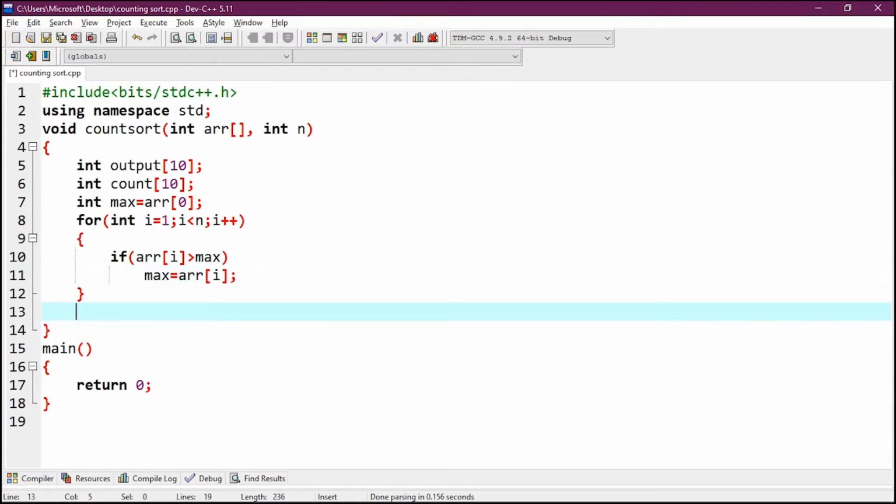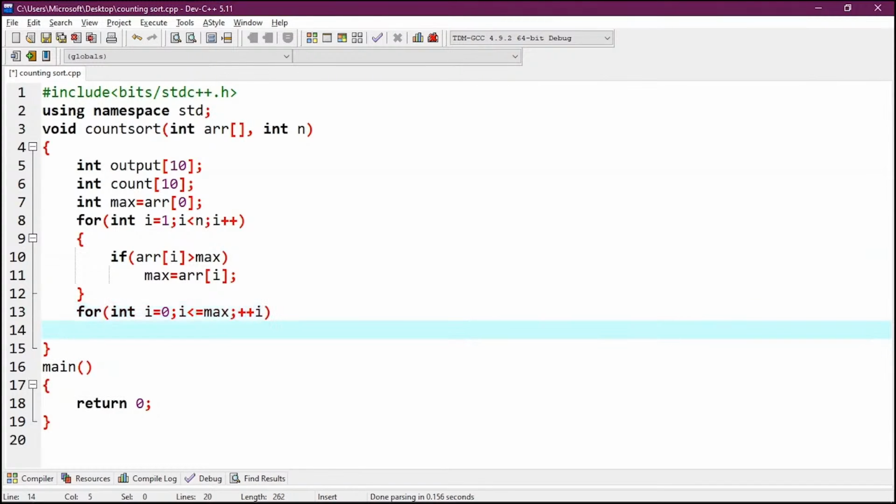Now we will initialize the count array with all zeros. So for int i equals 0, i less than or equal to max, i plus plus, count at i is equal to 0.